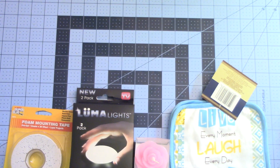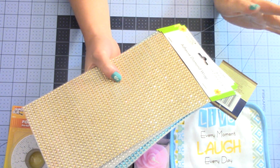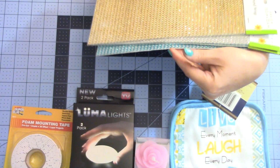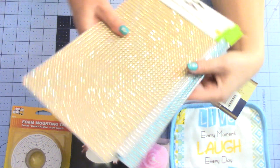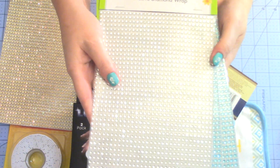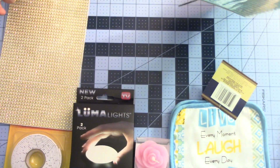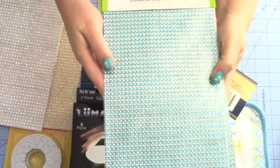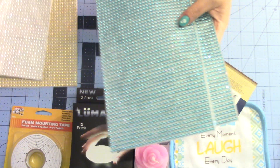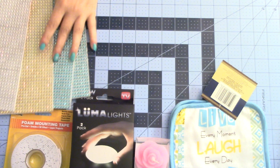And then they have these — I just love this. This is the adhesive diamond wrap on rolls. That's really handy when you don't want to pull out the glue gun. You get a lot — it's 6 inches by 10 inches by Floral Garden. They had it in gold, which is really nice, and then silver. They had it in a hot pink too, but I didn't pick that up. And then they had it in this really pretty blue. I grabbed two of the blue. You can see all three colors together right here. I was excited to get those.